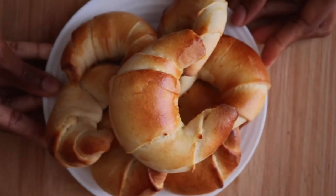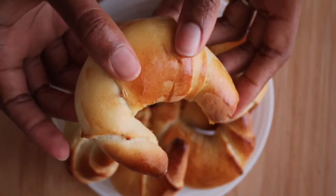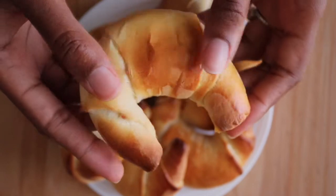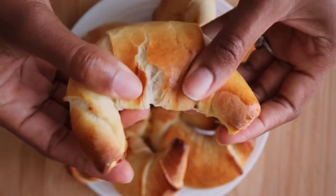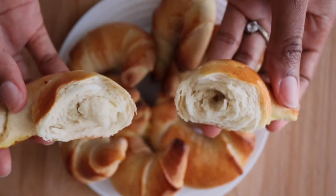Okay, so now I have my beautiful plate of Hörnchen. Let's see how they turned out. As you can see, they're perfectly golden, nice and soft to the touch. And when you break one open, you can see some of those beautiful layers that we worked so hard to create.